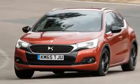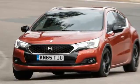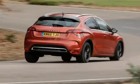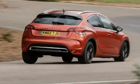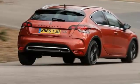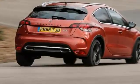Based on the Citroën C4, it provided the DS project with the family-sized hatchback normally required to generate sustainable volume in Europe. Despite its overly conventional platform, Citroën insisted the car wasn't conventional at all and described it as a hybrid of a saloon, a coupe and a compact 4x4. In other words, just the kind of avant-garde amalgamation it had conceived the DS badge to deliver in the first place.